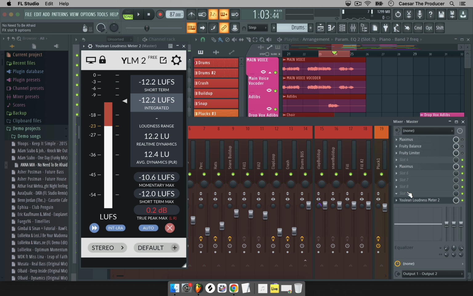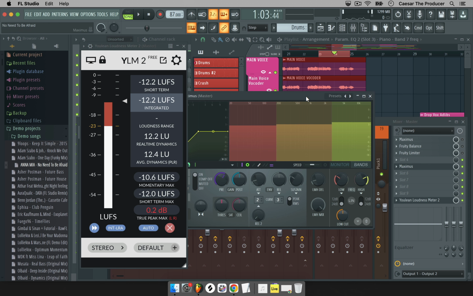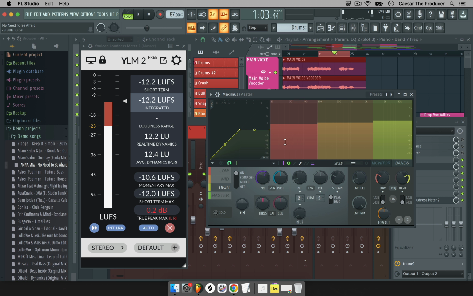Sometimes the mastering plugin that you're using from the very start might have an option to limit the true peak, depending on which plugin you're using.